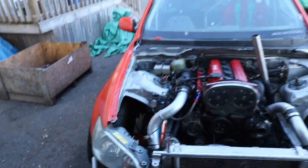I'm done for tonight. I'm so happy. Hell yeah, it runs. That's why you did a donut. I did a donut. The tuner told you not to go crazy, but you did it anyway. I didn't go crazy. If I was crazy, I would have held that thing in the redline. I was just trying to see if it would break loose, and then I saw a car coming, so I did one last one and peeled out into my driveway. That's it, and that's all she rolled, folks.